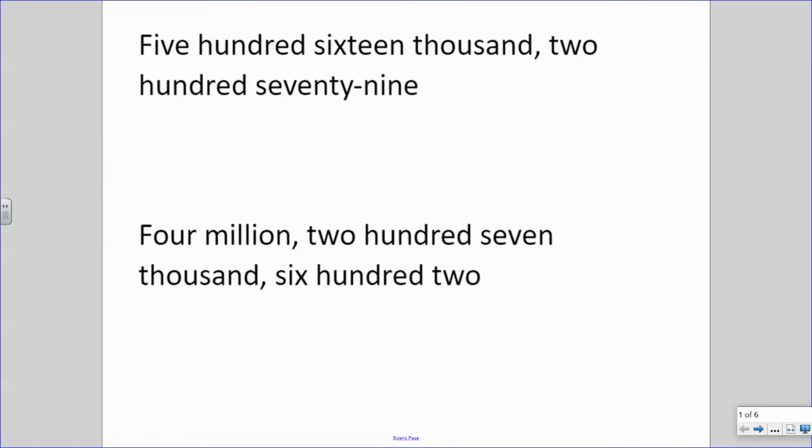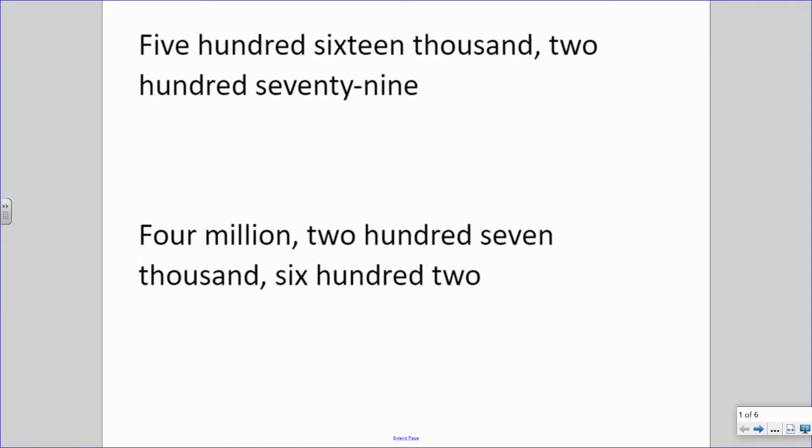All right, guys, so you are now experts at going from standard form into word form or either of the expanded forms, but you're also going to be expected to go from word and expanded back to standard. And the way that I view it is kind of like putting a puzzle together. And if you're like me, we always put puzzles together by doing the outside first, the border. So we always know how big the final puzzle is going to be and what its shape is going to look like. And so that's what we're going to do here as well.